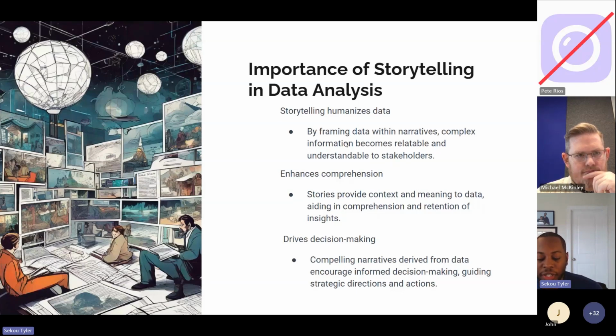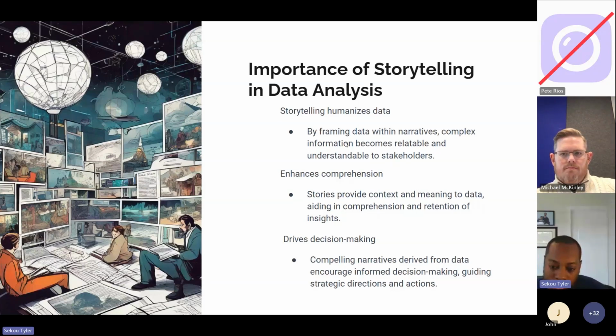Another example is I have a client where we're doing dry cleaning. And for me, piece counts and number of clothes and all the information, those are requirements. But I actually had to take a suit to a dry cleaner. And when I went in there, I was like, whoa, this actually makes a lot of sense. So now I can actually understand what the end users are consuming with their day in and day out operation. So I challenge you to humanize your data and not just think of it as rows and records and values, but how you can actually put a human touch to what you're trying to display.